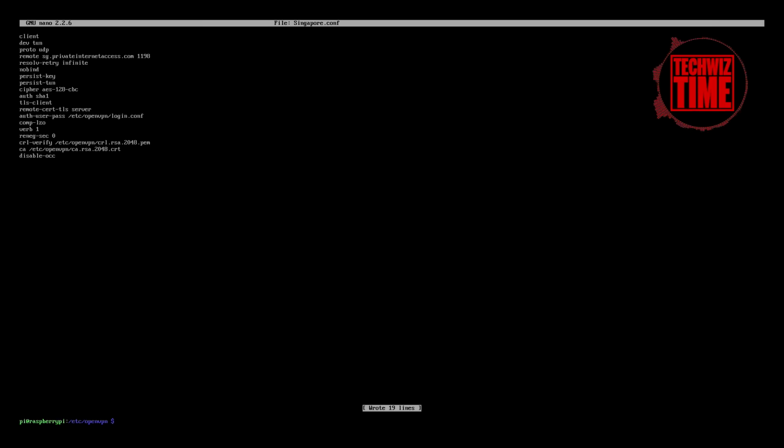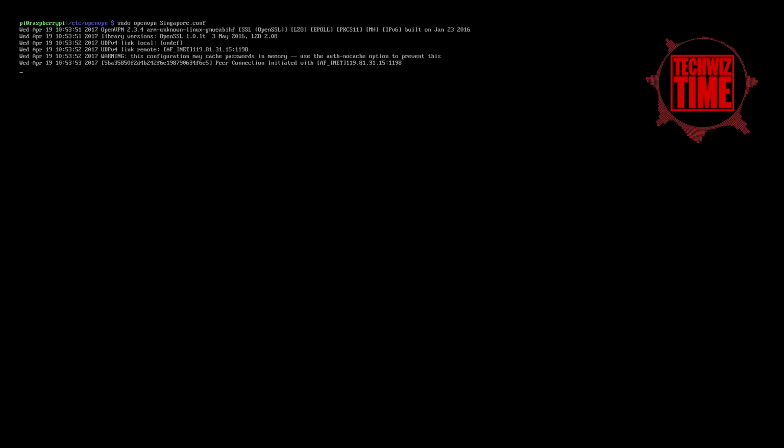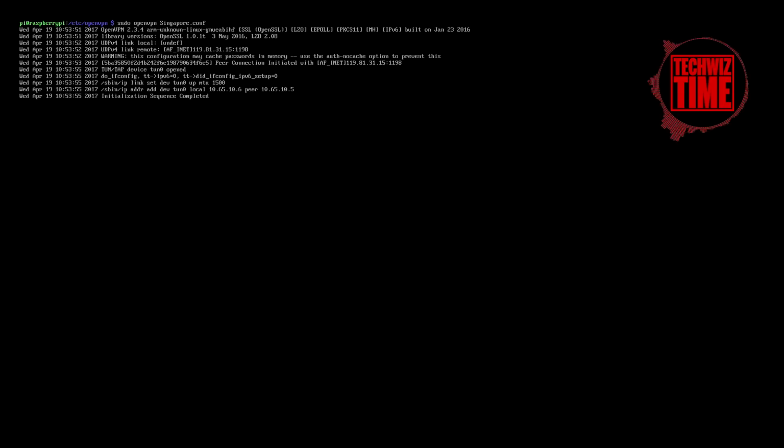And the next step is we will test it to make sure that OpenVPN works with that configuration file. So to do that, we type in sudo openvpn Singapore.conf. And if everything went okay, then it should say initialization sequence completed. So if you get to that, all you need to do is press Control C on the keyboard to interrupt that, and we'll be back at the prompt.